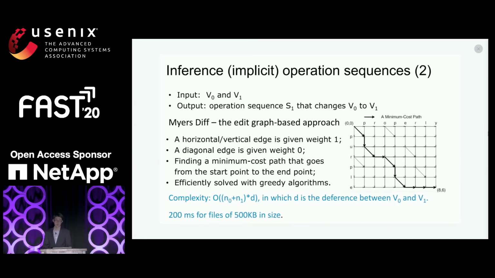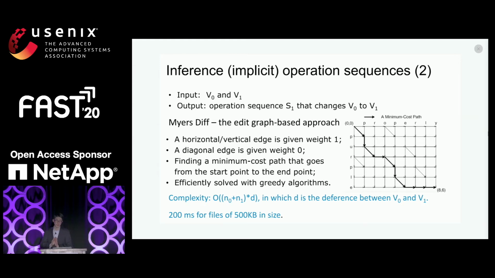So our optimization is that we leverage an edit graph based approach. You can see this figure about how to use the edit graph to compute the longest common subsequence between two words, properly and purple. The horizontal and vertical edges are given weight 1, and the diagonal edge is given weight 0.